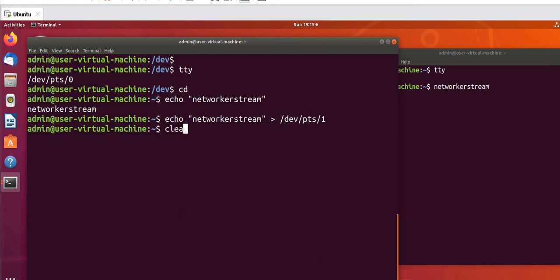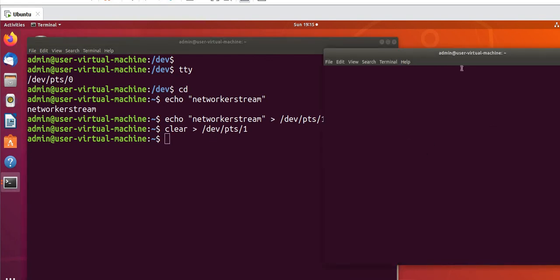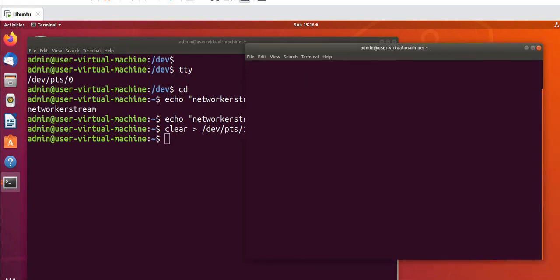Once you put clear, by default which screen will get cleared? This terminal or this terminal? If you see here, this terminal is as it is, whereas this terminal has cleared the screen.